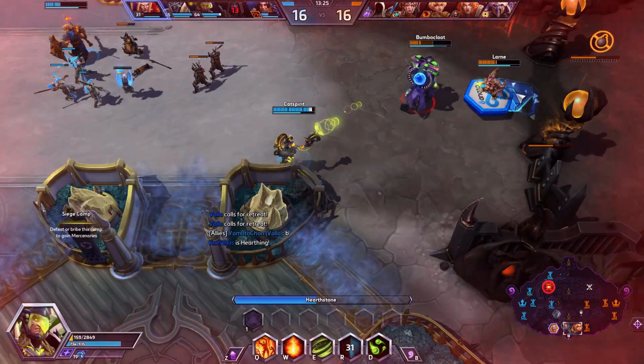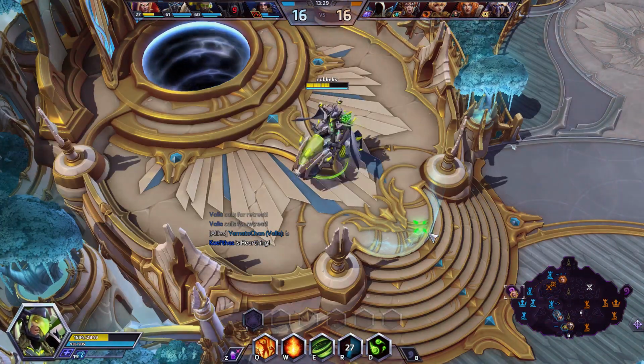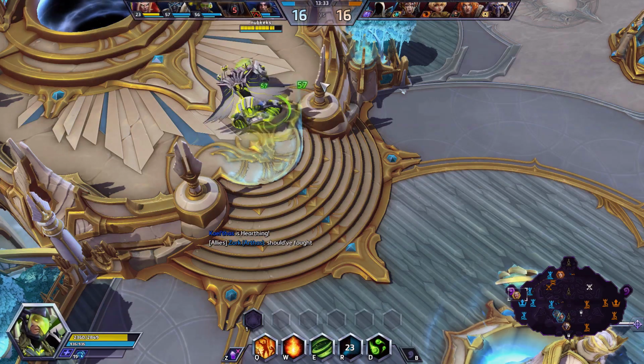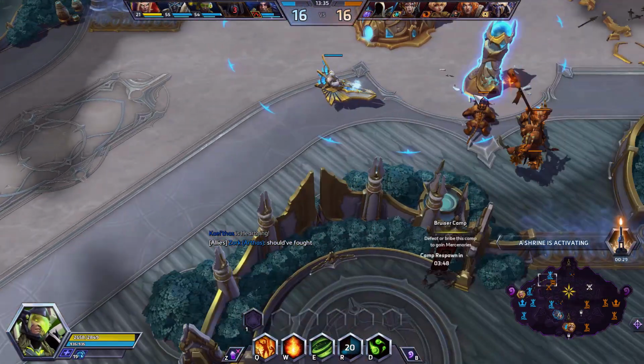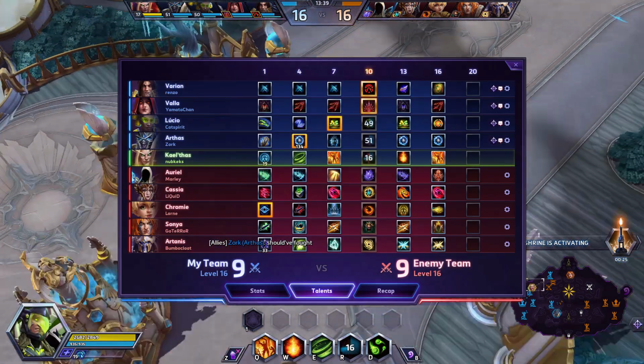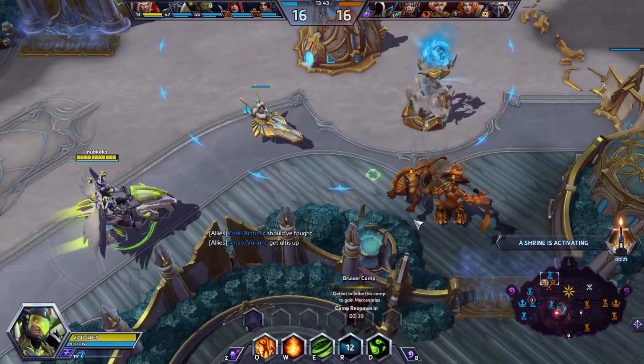Vala is our main source of consistent damage here, so we really need her to be there before we try to pick a fight. Even with Sonya not there, I think it is just a bit too risky. Cassia can do a surprising amount of damage, especially when there isn't too much pressure on her. So definitely something to be scared of.